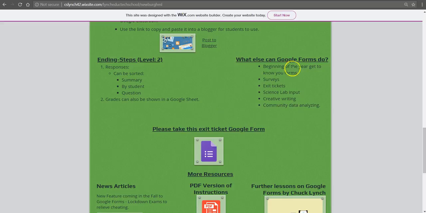Some of the other things that we can do with it is beginning of the year get to know you forms, surveys, exit tickets for videos, science lab inputs. You can set it up to have the scientific method and put it all in so students would be able to hierarchize their science labs. Some creative writing with create your own stories, and community data analyzing.